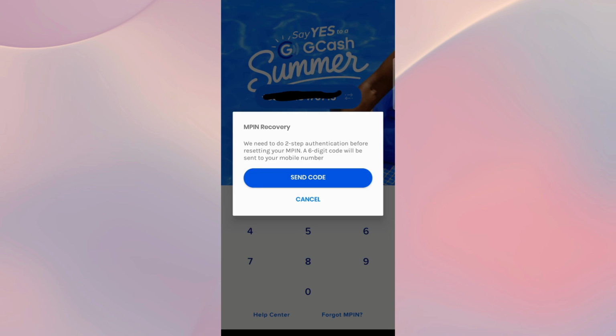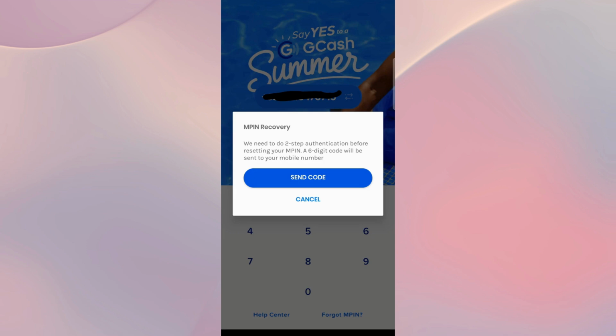The most common option is an OTP or one-time password sent via SMS. Some users may also see email verification if it's enabled on the account. Follow the prompts on screen, and when you receive the OTP, enter it exactly as shown. These codes are time-sensitive, so use it as soon as it arrives and never share it with anyone.